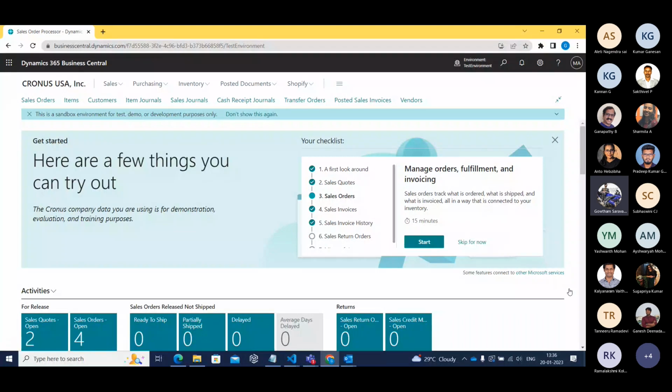So, this is the landing page of the Business Central application. Here, if you see, the company's name will be displayed on the top left corner. So, Kronos Incorporation is a demo company that's being provided by Business Central with some amount of data inside. So, we can explore the Business Central functionalities and features available. With this demo company, we can get complete knowledge of Business Central, what the application does and what we can make use of it.